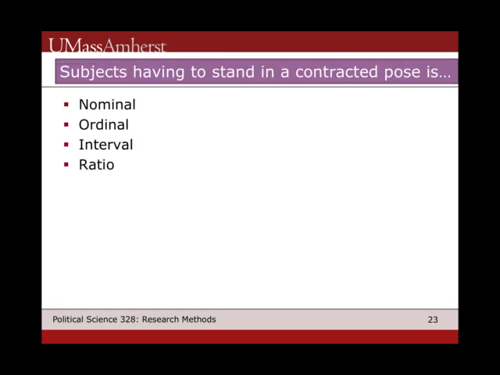So subjects having to stand in a contracted pose would be an example of, thinking back here, what type of variable? If you're thinking nominal, that's correct, because it's a binary, in essence, or nominal variable. You either are in it or you are not. Though, again, what's nice about the sense of power is that it becomes no longer binary, but actually becomes more of an interval or ratio variable, right? So the thing that mediates, this mechanism they try to measure.